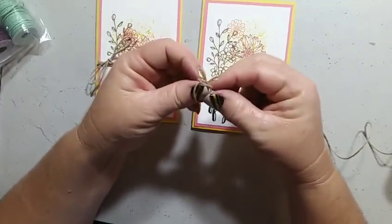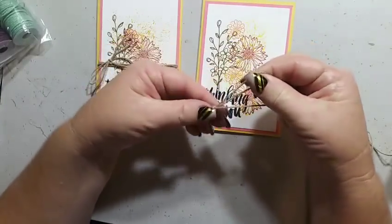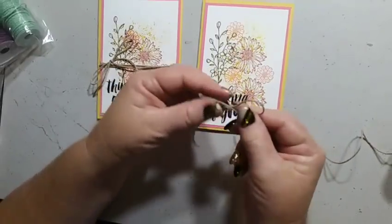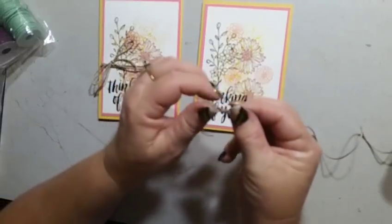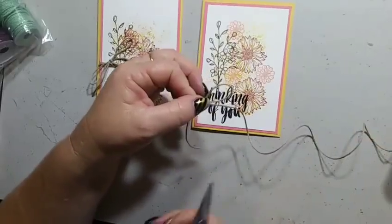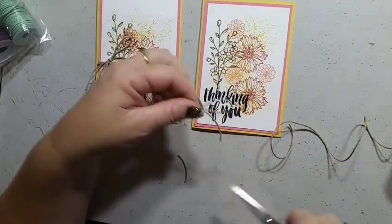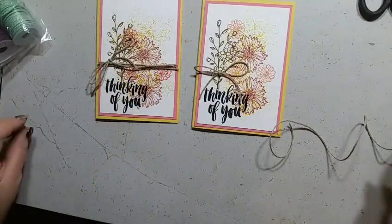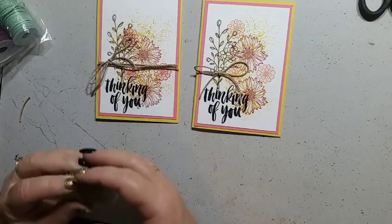When I first joined Stampin' Up, I was like, do I want to buy the In Colours? Do I not want to buy the In Colours? And then, honestly, the Sweet Sugar Plum has been my most favourite pink out of any pinky purple I've used. I've absolutely loved it. So I did buy just the Sweet Sugar Plum because I liked that colour, but I didn't buy those In Colours, so I didn't have it. Anyway, I'm looking forward to getting it. I've started using it a bit and I'm like, this is really nice.